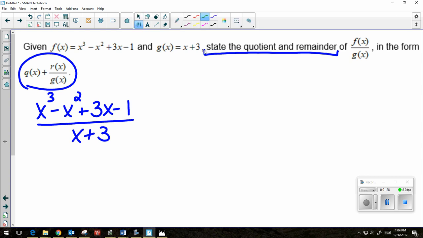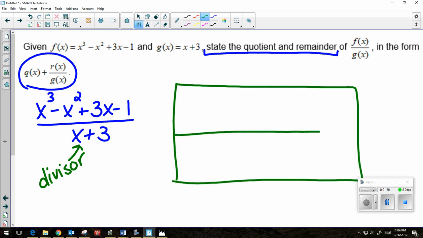So I have a divisor of x + 3, which means I need 2 rows if I'm using tabular division. I'm going to set it up with 2 rows. That also means I need to set up my columns. So I have to have 3 columns: 1, 2, 3. Because I need to do my diagonals for tabular. And the numerator portion of the division problem goes in the diagonal. So x³ - x² + 3x - 1.